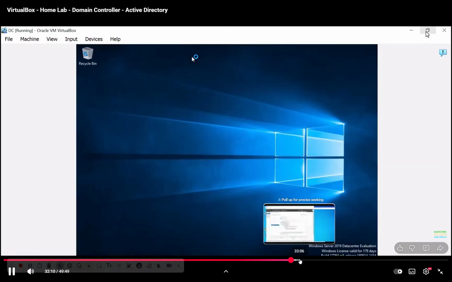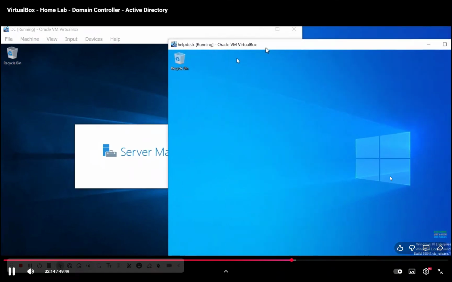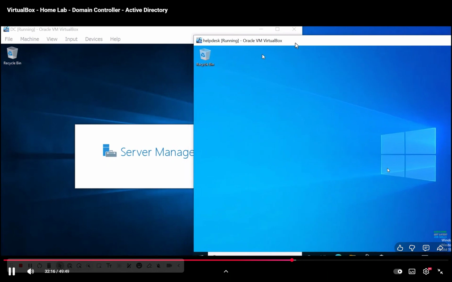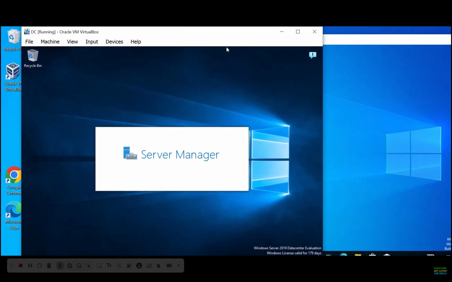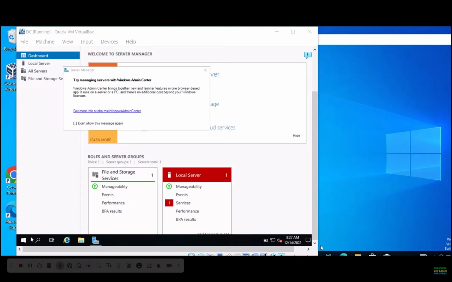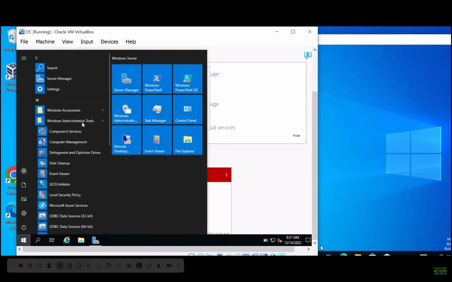And what we are going to do now is convert this server into a management machine, meaning we're going to give it Active Directory. We're going to install Active Directory on it, and then this server will become a management server for the other machines. So right now you see there is no Active Directory installed on the server. If you go and open administrative tools, there's nothing in there.